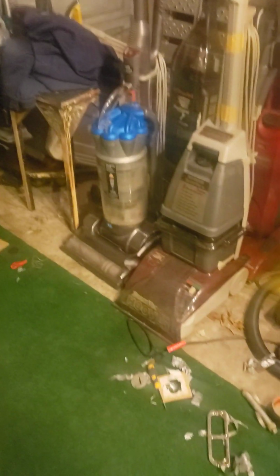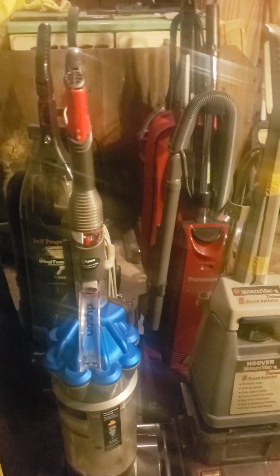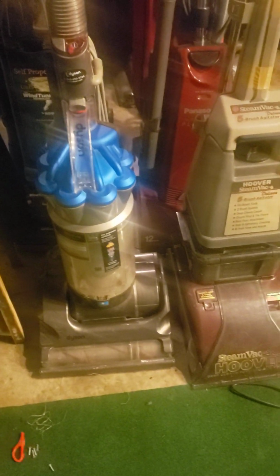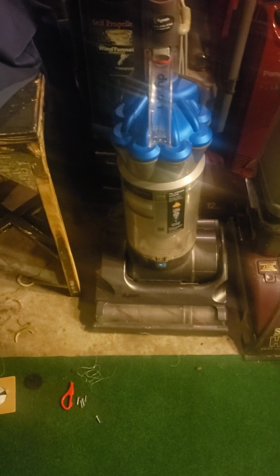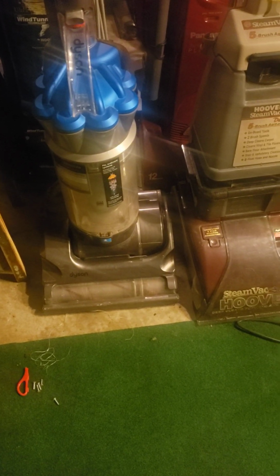So I'm very happy to report that, and I'm also very happy to report this. My DC-17 is doing fantastic now. Somehow I got rid of the brush roll noise, and it's been doing amazing. I even ran it today a little bit, as you can tell by this nice, clean carpet. So that was from the Dyson today. So thank you, Dyson DC-17.